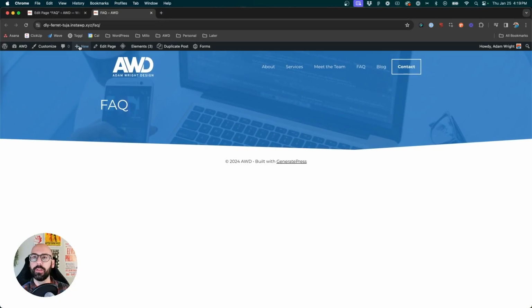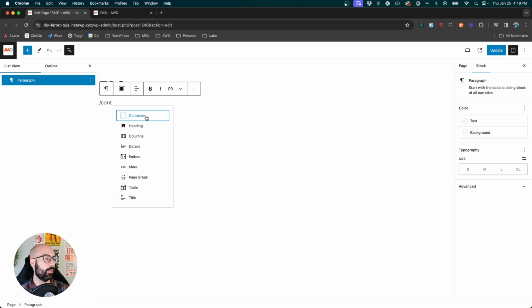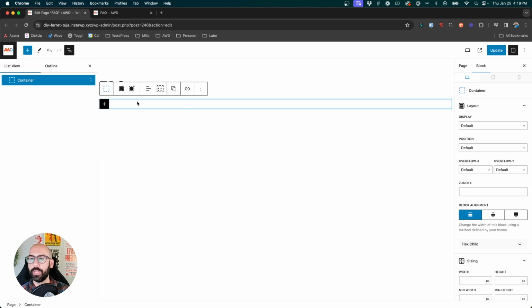All right, so here I've got a blank FAQ page that we're going to use to talk about the outer and inner containers. So if we jump into the block editor, we can start out by adding a container. And when we add that container, you'll see in our toolbar here, we've got a few options. So we have add an inner container, add to container, and then we've got aligning text, content position, some styles, and links. What we really want to focus on are these container buttons.